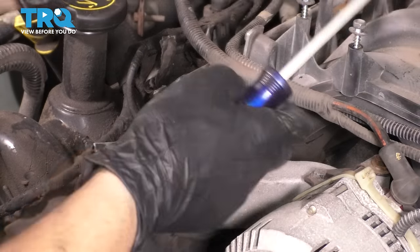And then you go to 35 foot-pounds in this particular sequence. You go 1, 2, 3, 4, 5, 6, 7, 8. And now we'll switch to an 18 millimeter socket. And now if you wanted to double check them, go ahead, but they're most likely gonna all be perfectly fine.